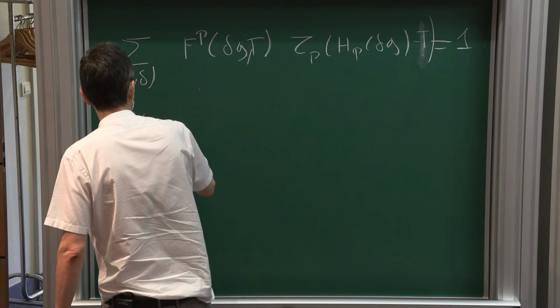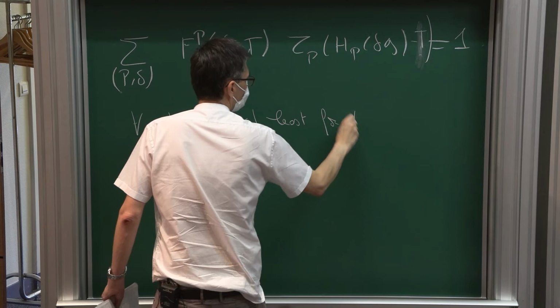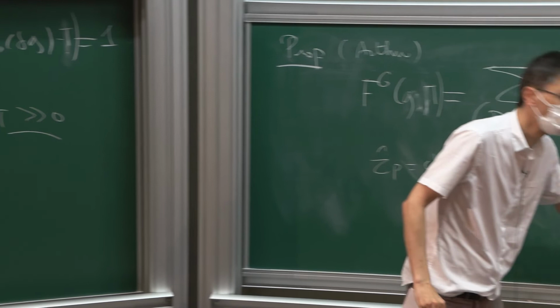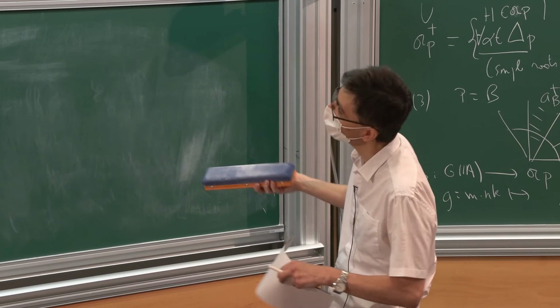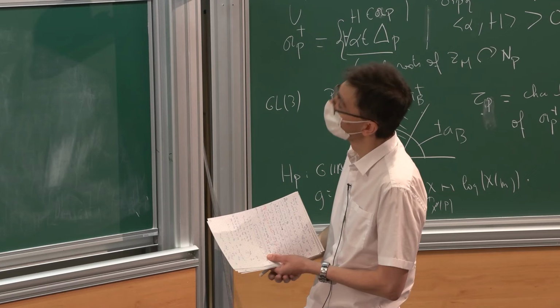So at least for t large enough. What does it mean? This means that t1 minus t2 is large and so on. Okay, so this is basically the partition of G_A over G_F, but this has been done in the spirit of Harder-Narasimhan filtration, and it does not use Siegel sets and reduction theory.